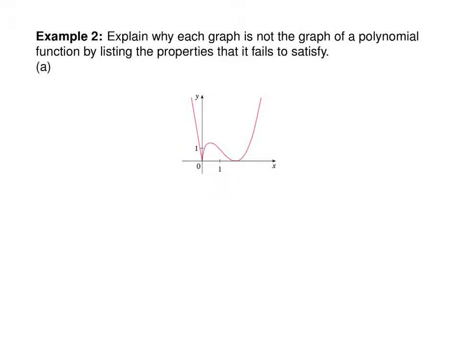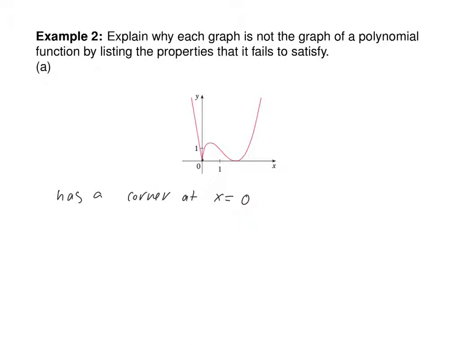So using those properties, tell me why the following graphs are not a polynomial. Like how can you tell? Something from that previous stuff is broken. And which thing is it? So what's wrong with this one? Sharp corner. This has a corner at x equals what value? 0. Okay, so that's the problem.